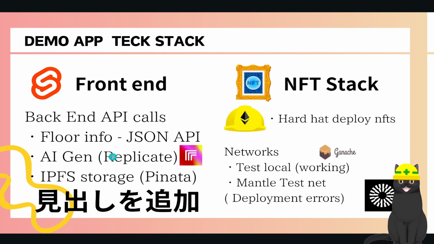What we can use in the back end for the API call is Replicate. And for the IPFS storage for the NFTs, the URL is in Pinata, which is very easy to set up with an API call in SvelteKit. And the NFT stack at the moment is deployed in Hardhat with a Solidity contract. We're doing ERC721 modified to make it the ERC7007 standard to save information about the model and the prompt information.